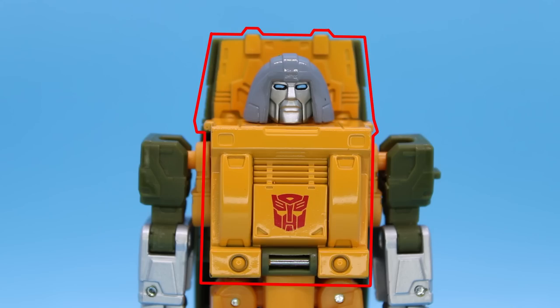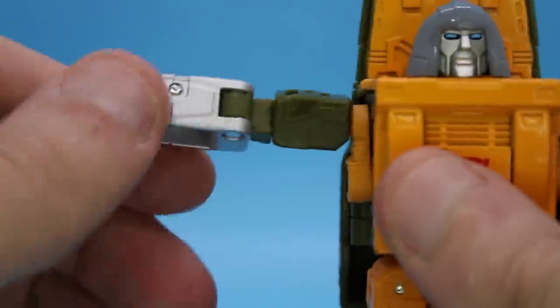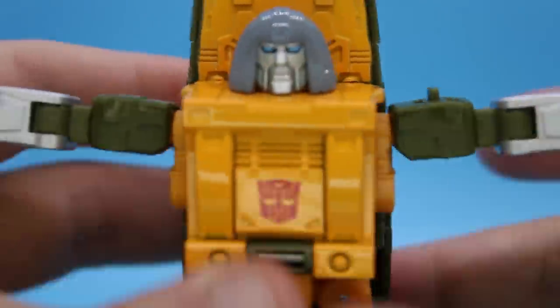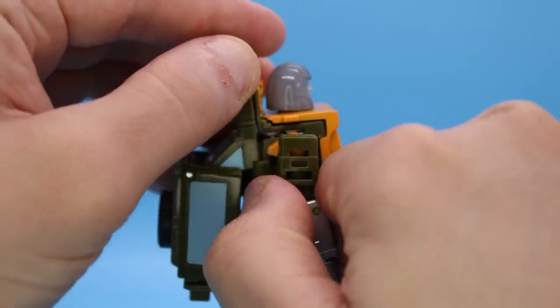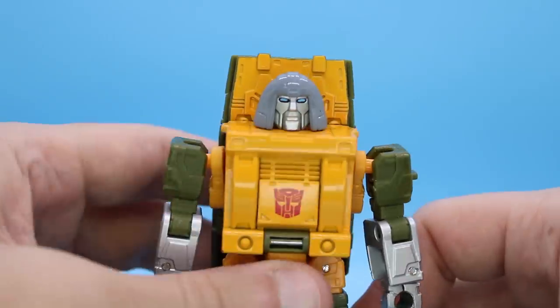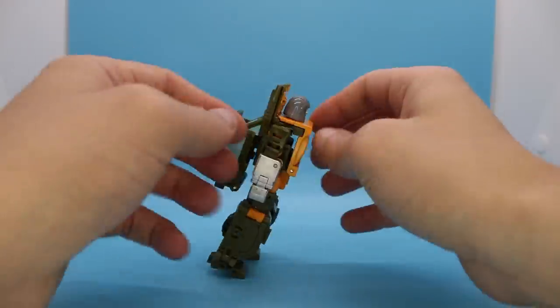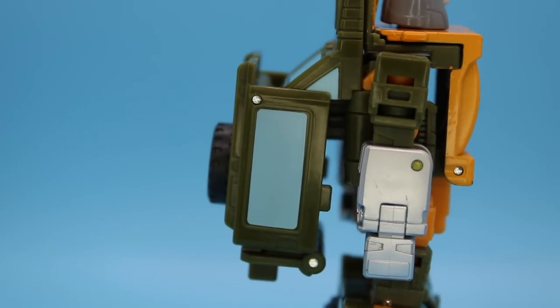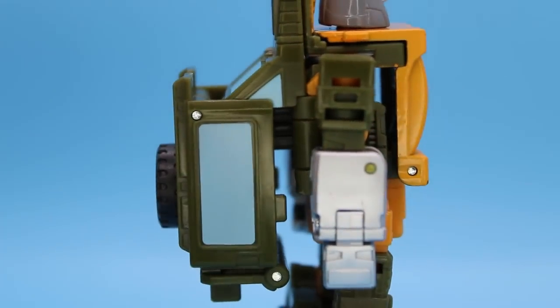I have nothing negative to say about this section from the direct front. However, Brawn's arms here are too skinny. This boy was the beefiest manlet in all the Transformers — what's he doing with these little pipe cleaners? They're also mounted low and behind his head. You can budge these forward, but now they're pressed out by the geometry a little and they're even lower, so while they fix how far forward they are, they only make him look weirder and more awkward from the front. The backpack is really clunky — it doesn't feel like it's part of him, more like it's an actual camping backpack he's wearing, which Brawn uniquely shouldn't be doing.